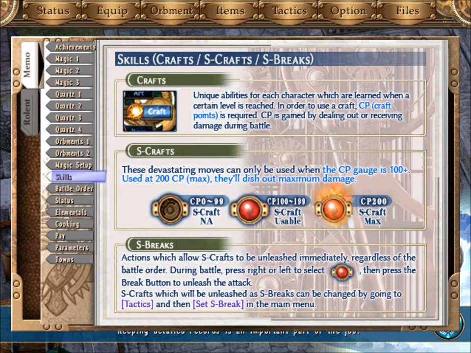Really? I know there is one thing where an ability gets another effect as an S-craft. Dealing out maximum damage? I didn't know that.